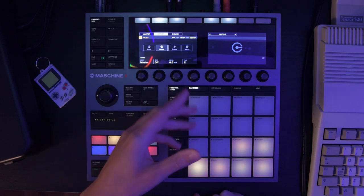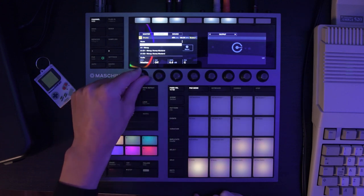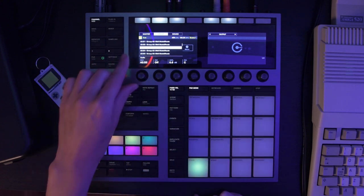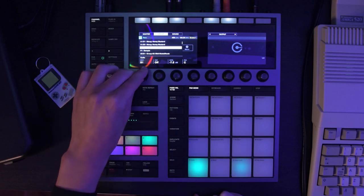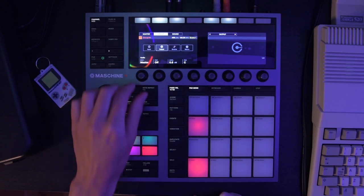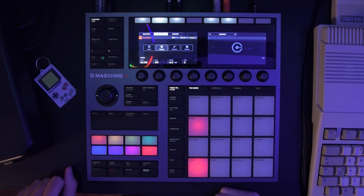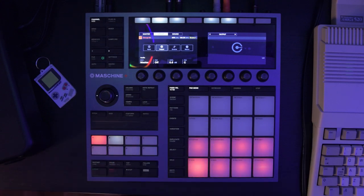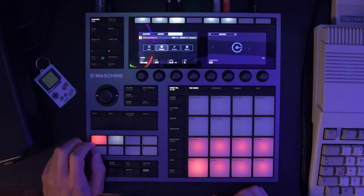Second group. Conveniently, we're on the same page. Second mute and route. Third one, third mute and route. Fourth, fourth, etc. Seven, eight. All right, amazing. Go back to my second group. And right here, we are going to be able to mute our groups.